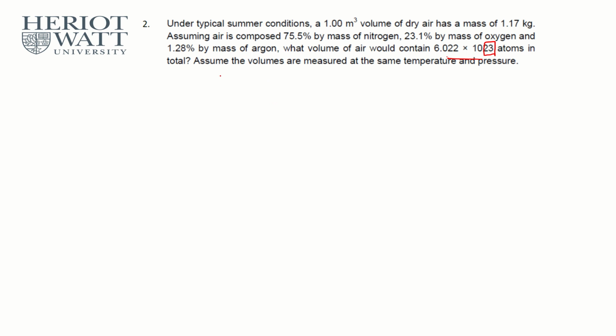Here it says that I have 1 cubic meter of air giving a mass of 1.17 kg, which is equivalent to 1170 grams. It's good to change to grams because at the end of the day, we are converting it into mole. The molar mass, or the relative atomic mass given in a periodic table, is in the unit of gram per mole, so it's good to convert it. So the total mass is 1170.